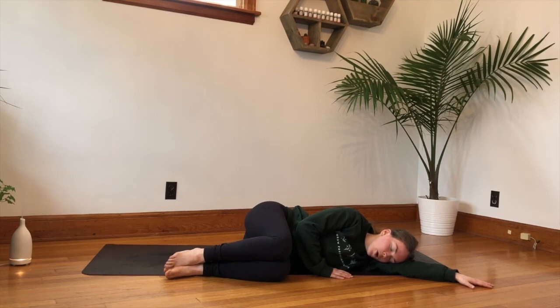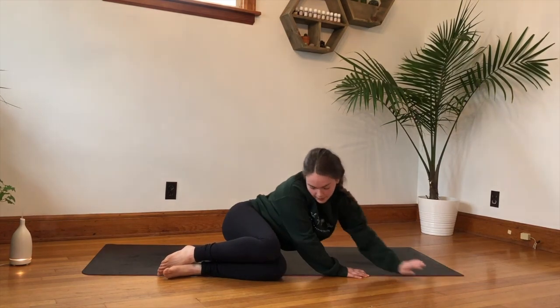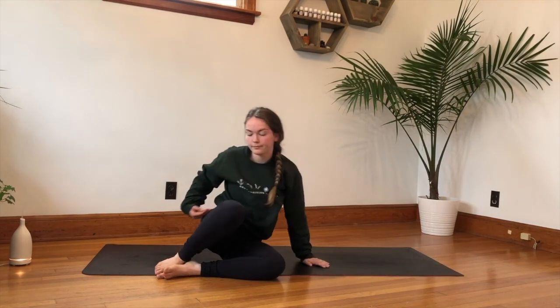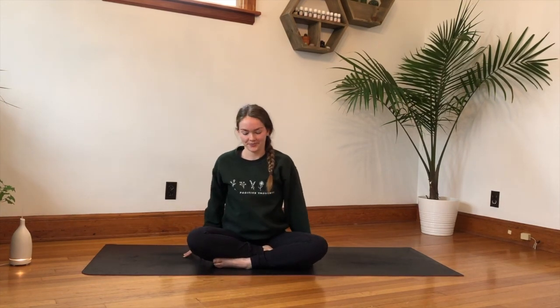And just taking a few moments for yourself before gently pressing yourself up to a seated position. There's really no rush here. Take your time. Finding a comfortable seat. Rolling your shoulders back and down, and finding that same length through the spine.